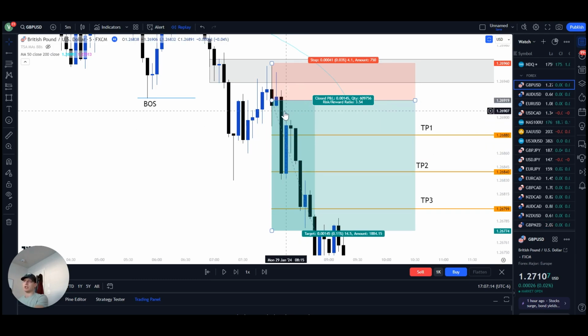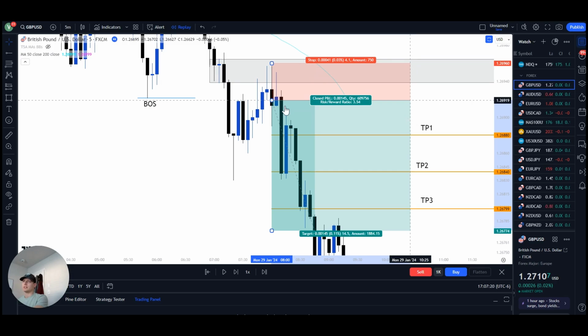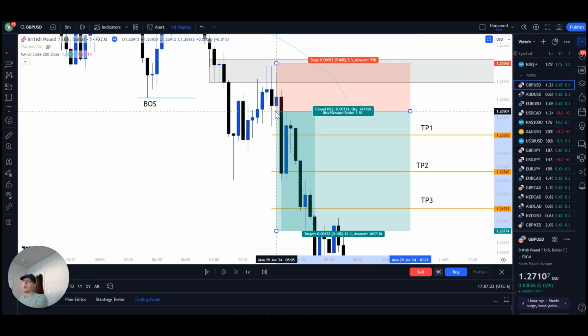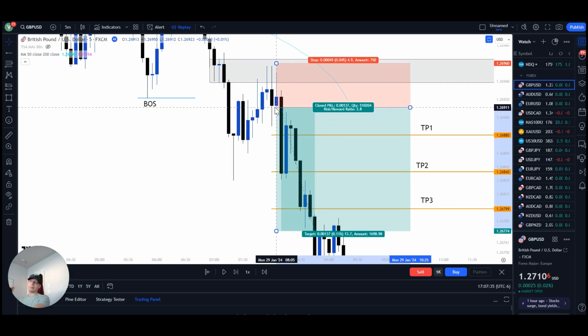I moved my stop loss right here below that bullish candle. As soon as this bearish candle came in and started moving down, I moved it below this bearish candle. I just kept moving my stop loss a little bit more in profit. So I had secured one position, and my next position was already in profit. So there's no way I was going to lose any money on this trade.